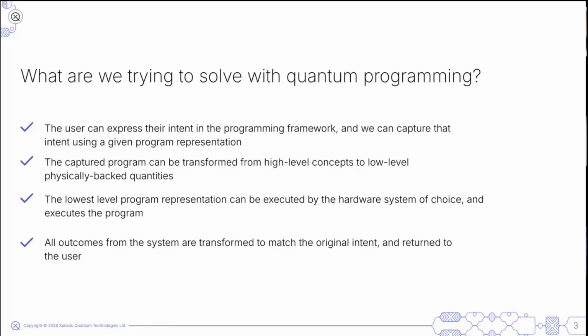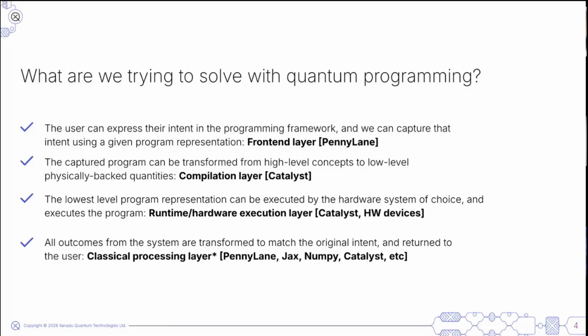The lowest level program then should be executable by the hardware system, and ideally the workload you have defined at the high level should be fully represented at the low level for execution. Whatever that means, the interplay between devices and how that works is a very important quantity to be aware of. And lastly, the most important thing is you have to get your results back. We can do whatever execution we want. If we can't pull the results back, there's no real utility here. So having the ability to pull results back and do transformations necessary that map back to what the user requested is an important concept to have here.